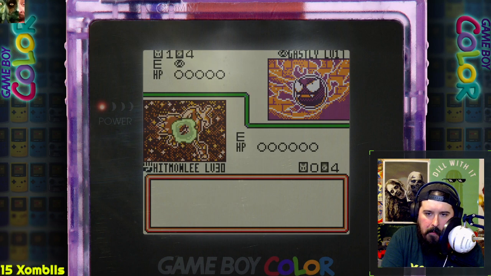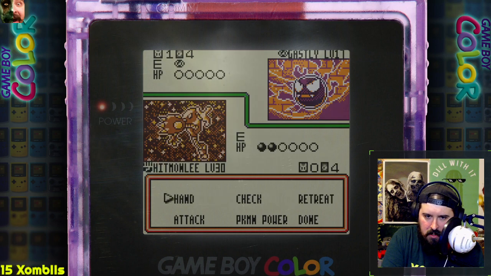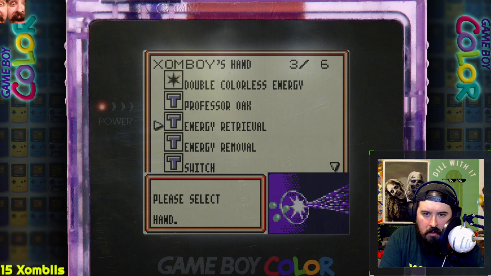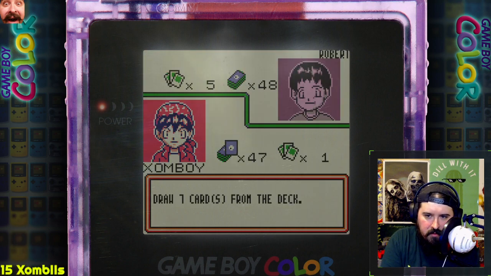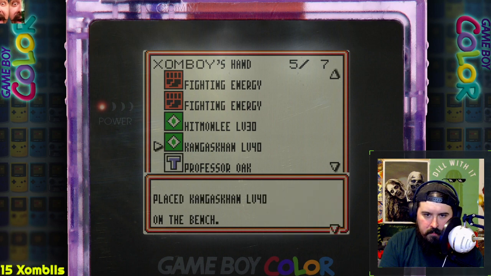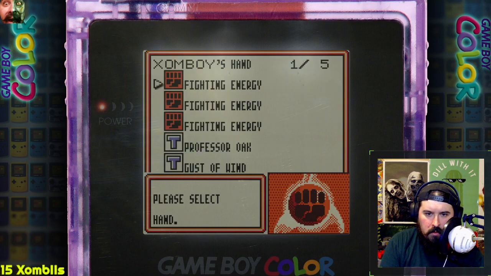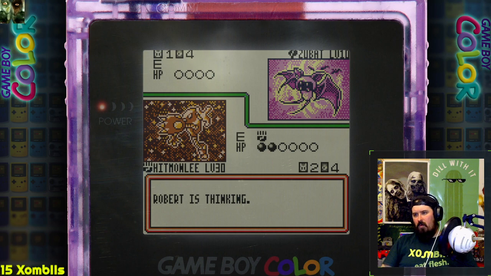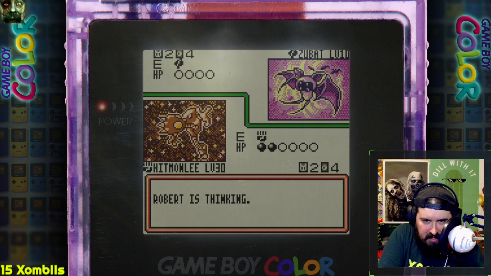This is another one of those hands where we need to have whatchamacallit first. You going on a long car ride? Yes. It's Professor Oak, try to get Kangaskhan. I can't switch to the Kangaskhan, but I can bring Zubat out. Alright, keep going.